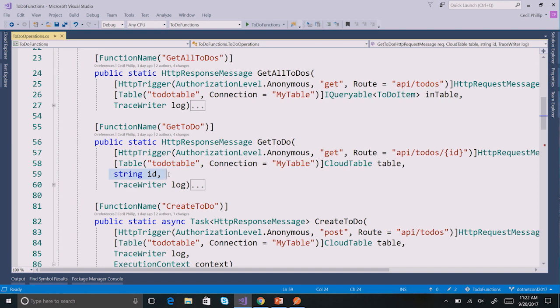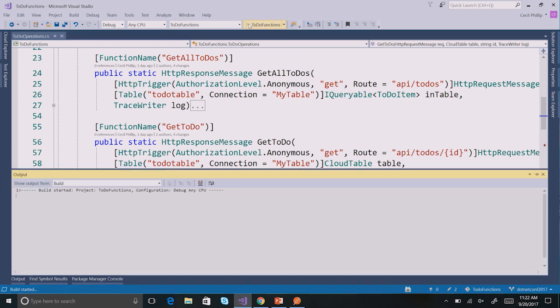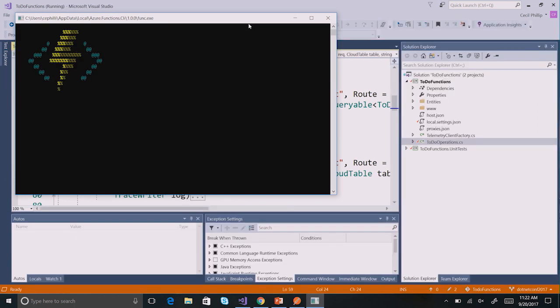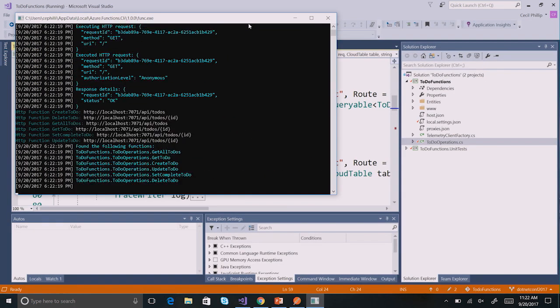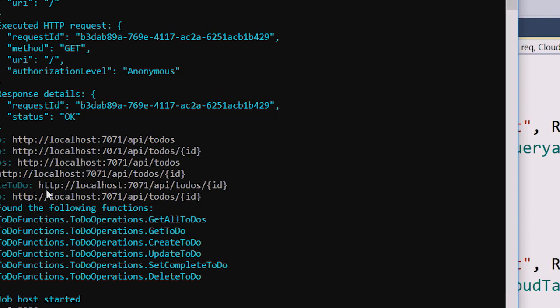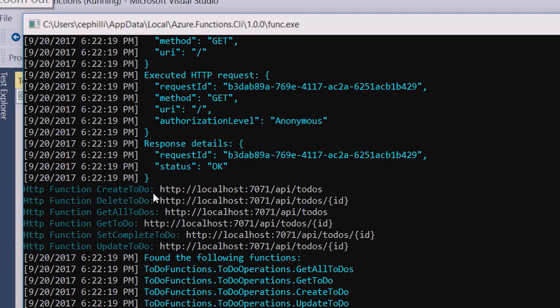All right, so let's run this and see what it looks like to actually build this on my machine. So I'm going to hit the run button. And now what you're seeing here is the Azure Functions runtime is getting started up on my machine. This is not any different from the one that's running in Azure. This is not a simulator or something that's kind of faking the experience. This is the same runtime running here locally on your machine. Now that it's up and running, you see here, it's actually showing us all the different functions that we have available. So notice I have my create to do, deletes, get alls, and so on.